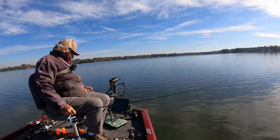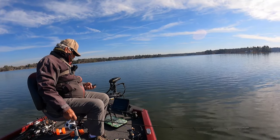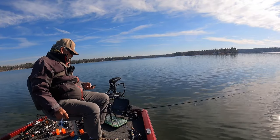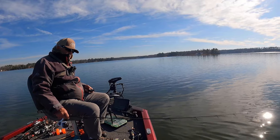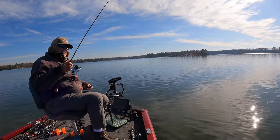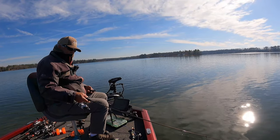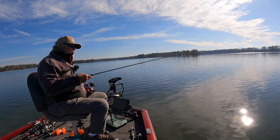But they will bite it. We see that. We done caught two perch. Not that I probably couldn't have been catching them a little faster, maybe, with the Berkeley Gulp. They biting it. They tapping it. It might weed out the little ones. This is a pretty big bait. Yep, they thumping it. That's a bad sign when they thump it and they don't get it. I didn't see any smell to it. I mean, it might have scent in it, but I don't know. I ain't too sure about the scent part of it.